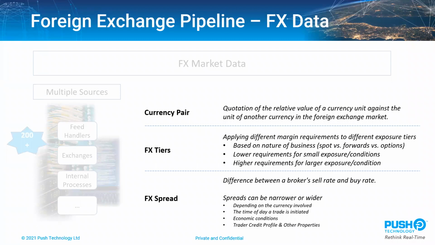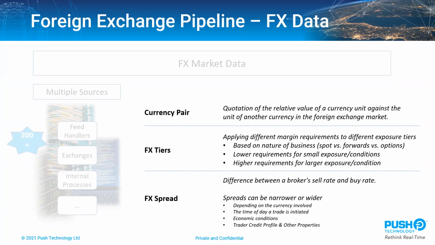So if we go back to our FX data, it's coming from multiple sources, but there are some common themes about this FX data. It has currency pairs in it, which basically are the prices of, let's say, the Australian currency and the US currency. And there may be different tiers. And so these different tiers then have different values from one country's currency into the next.